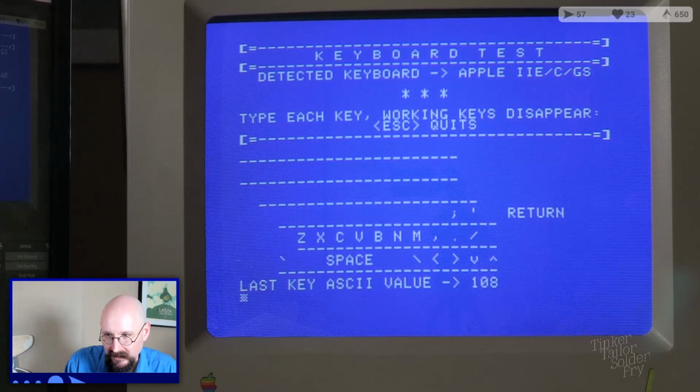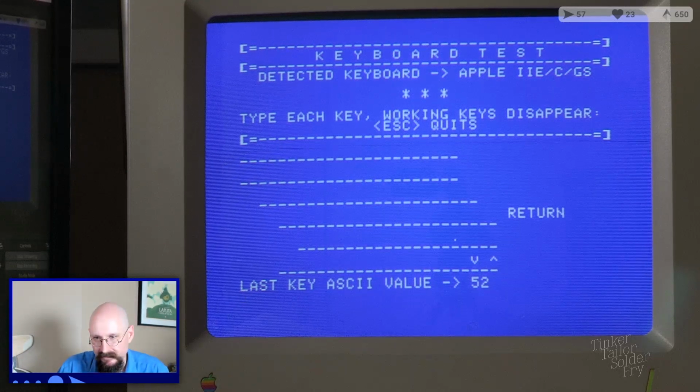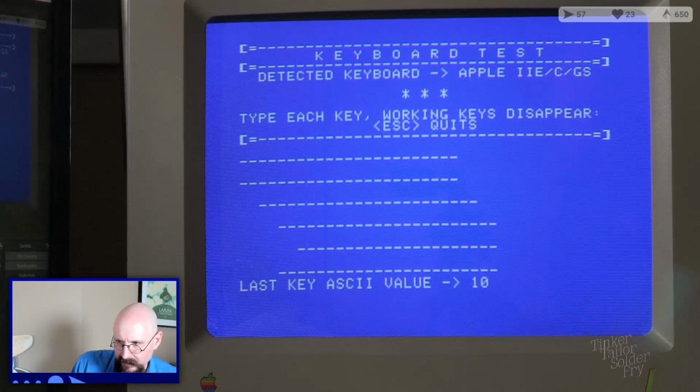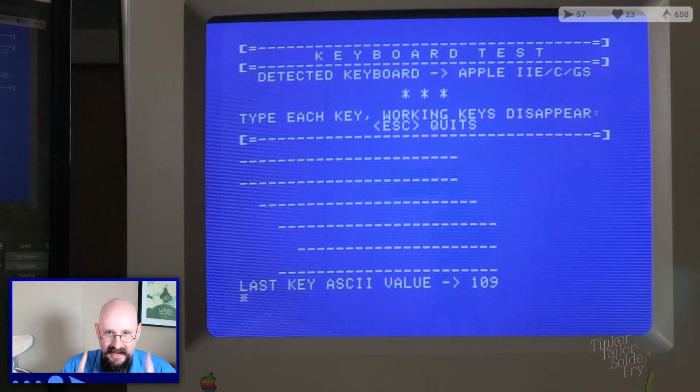GH, JKL, semicolon, that. Perfect. ZX, C, V, B, N, M, comma, tilde, space, backslash, and control. So it's not all the keys, but that's good. Okay, great. Perfect. Did it miss period? No, it did not. Good, I missed period. Return. So what are we missing there? Okay, that's up, down. That's what they were. Great! 10, 11 works, 21 works, 8 works, M works, all good. Okay, the keyboard works.